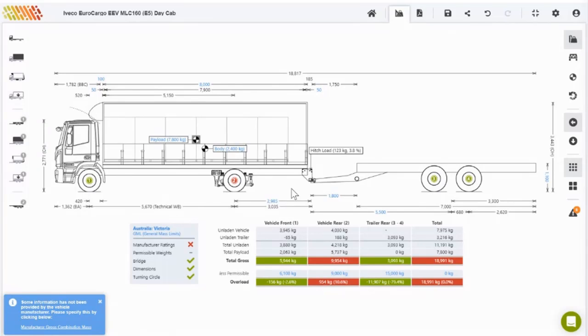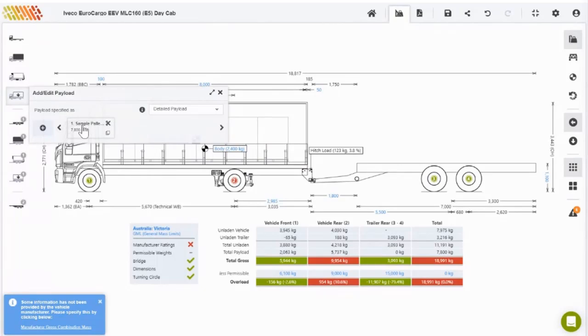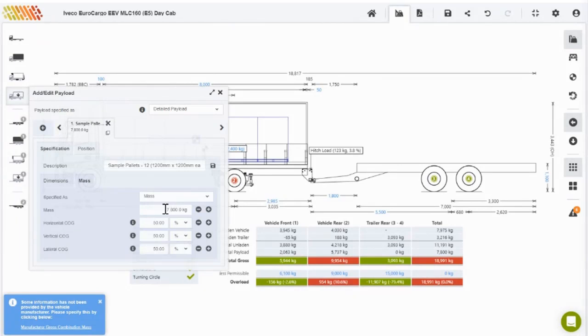If you were to draw this up normally, through some competitive stuff, you would think, all right, mate, you can go over the border and still run at this capacity, or even if you stay in Victoria, you can run at this capacity. But in this case, like you can show, we're already over a tonne. To drop that tonne off, where the centre of gravity is on the payload, you would actually need to lose more than a tonne. My gut feeling is you'd probably need to lose about 2 tonne, or maybe 1,500 kilos, to get that rear axle down to where it needs to be.